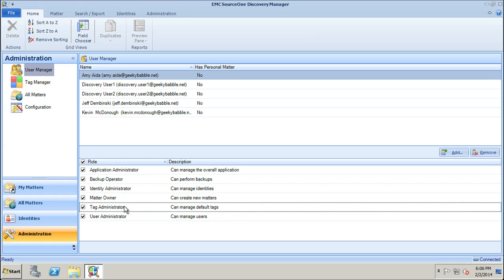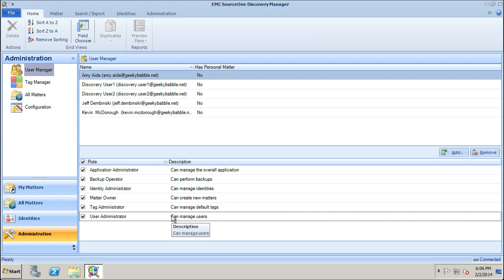Tag Administrator: a Tag Administrator creates, edits, and deletes application-wide tags for Discovery Manager. We'll talk about tags in a future video as well, but those are little flags we use as we perform collection searches. And then the User Administrator. Obviously, it's pretty self-explanatory. The User Administrator can manage users.